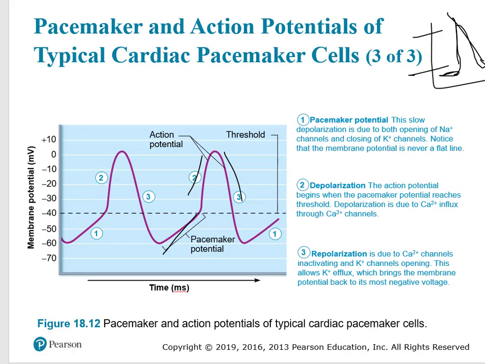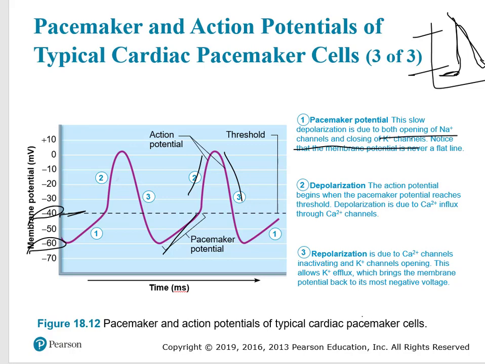Let's look at the pacemaker potential and what causes this one. So, the resting phase is minus 60 mV in your pacemaker cells. From there, as soon as it reaches there, at once it goes to the pacemaker potential, which is due to opening of sodium channels and closing of your potassium channels. So you have opening of sodium channels and closing of potassium channels that slowly pushes it to the threshold. This dotted line that you see is the threshold, which is minus 40.